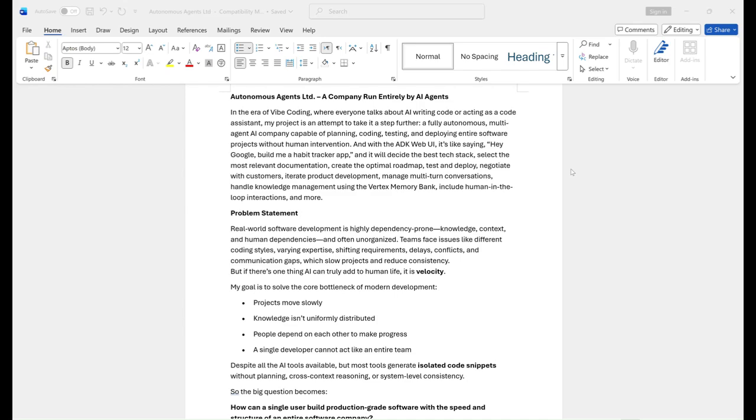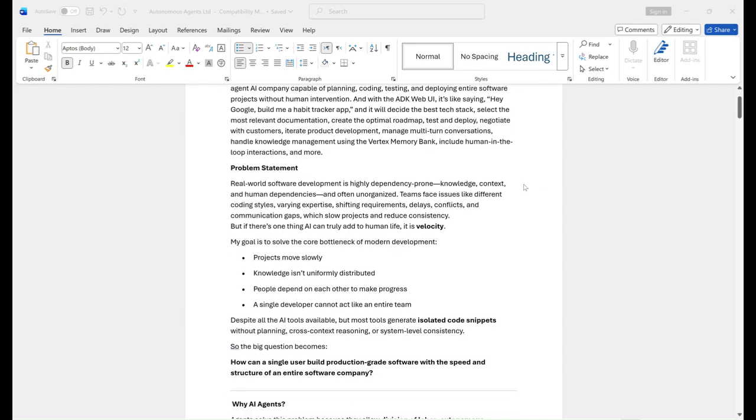One of the most advanced features that I like about the ADK is that we have a Web UI interface, which is multimodal, so you can give a voice prompt or a video. You can say, hey Google, just build me a habit tracker app, and then this multi-agent system is going to get kicked off, and you are going to get the app. That is very easy, at least for prototyping.